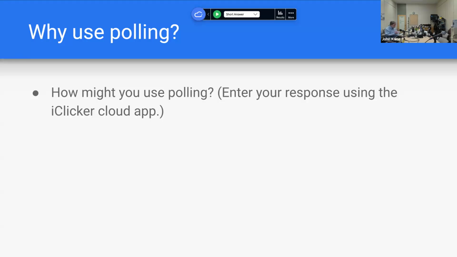And even if it's not anonymous, if you have a reasonable sized class, it feels anonymous to them. The results don't personally identify the people who made the choices. You get to see the breakdown of the responses, but you don't see whether individual people are right or wrong. So it's not as costly psychologically to make a mistake if it's not visible to the entire class, right? So that's another reason. Any others?